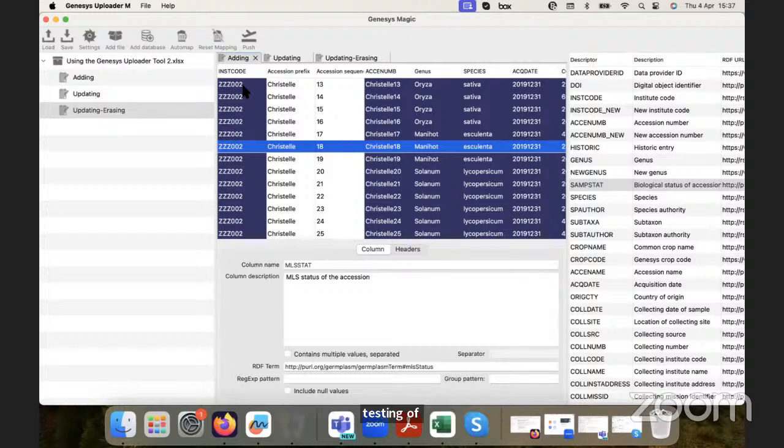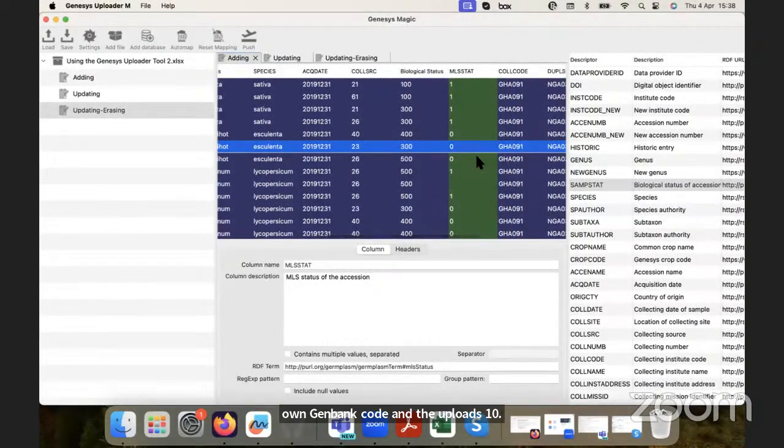Okay. If you see that this testing of the upload with your own data is all good and you like the result, then we will give you permissions for your account in the official Genesys website, like maybe it's dedeyu@gmail.com. You need to have this account already registered in Genesys so that we can give you the permissions to upload on behalf of your official institute code, not this test one. And then you can apply the same steps with your data, with the institute code being your own genebank code, and the upload will work.